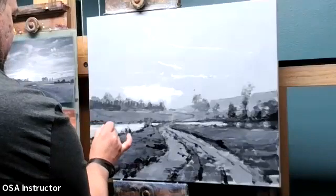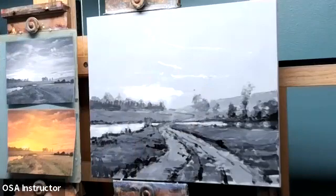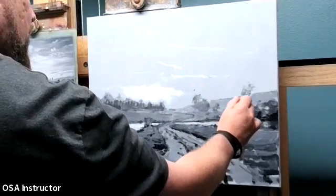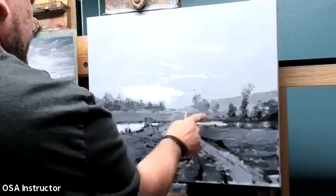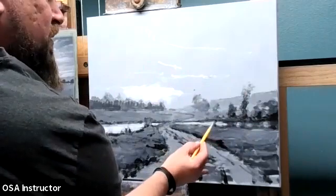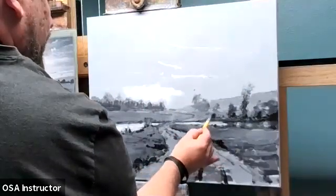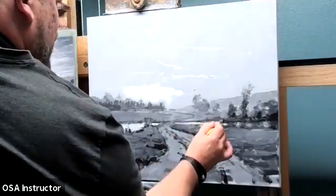I know this is not very as entertaining as the big splashing on colors and everything else, but again, it's just easier now than later. I've got two dark shapes on top of each other. I believe this is a tree way back there. So I just want to make sure that they don't look like they have anything to do with each other.